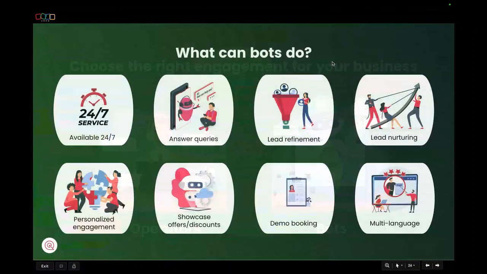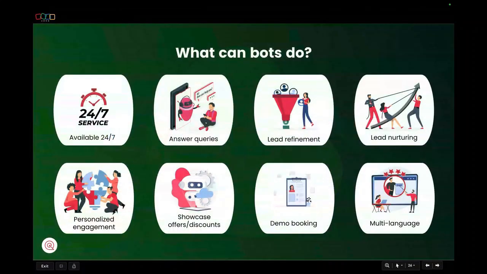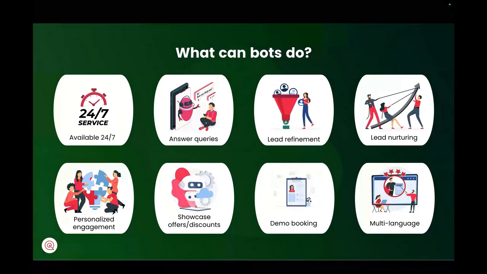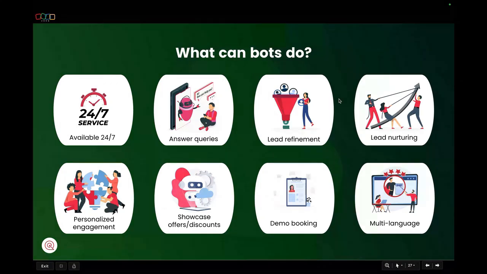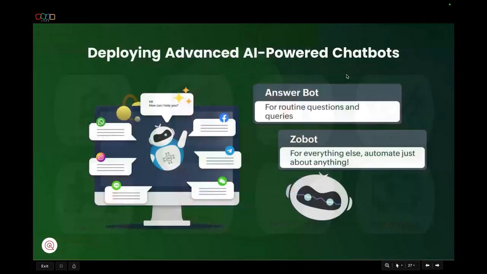Now, what can bots do? Bots are available 24/7. They can answer any queries. You can refine your leads and you can nurture your leads with bots. You can also offer personalized engagements. You can showcase your offers or discounts. You can book appointments, and your bots are also available in multiple languages. So, these are just some of the use cases that bots can do for you. There are so many that you can go ahead and do for your business.